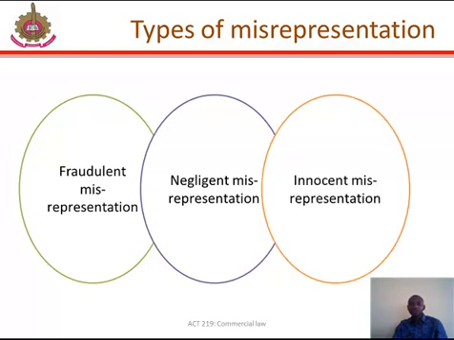Another type of misrepresentation is innocent misrepresentation. This is a false statement made by a person who honestly believes it to be true, a misrepresentation which is neither fraudulent nor negligent. This is a type of misrepresentation made without fault of the maker, as in the case of Ali Brenner and Co. versus Heller and Partner Limited.